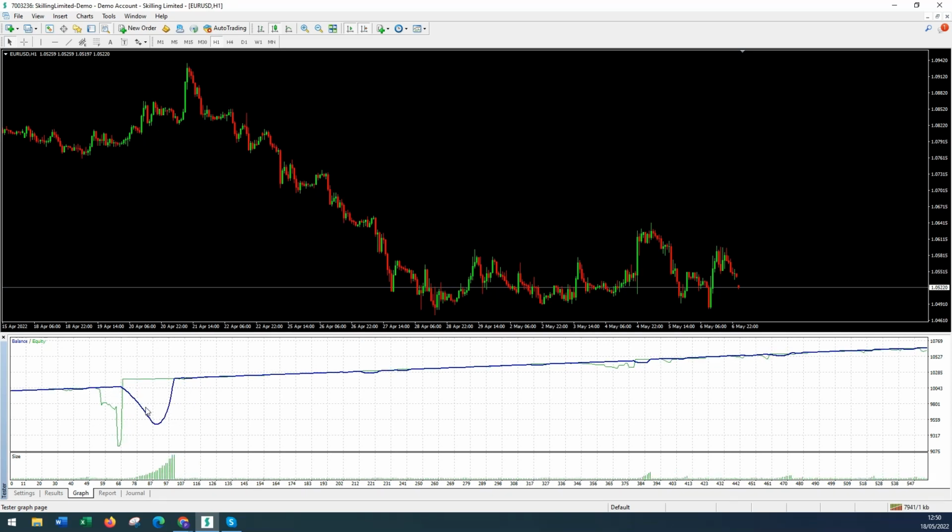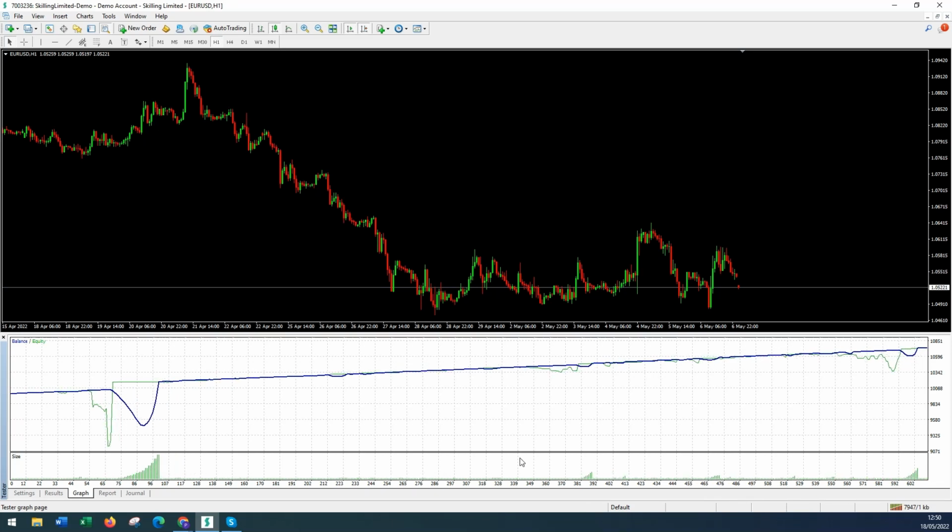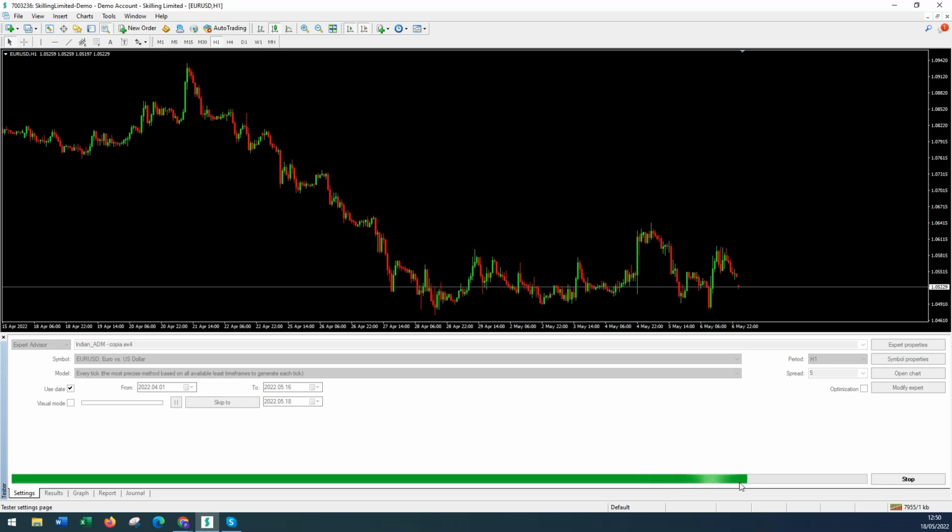And on the other hand, we have the graph that is very important. It will show us the evolution of the robot during the time of the test, seeing how the equity and the balance of the test account is going. The backtest, depending on each robot, can be faster or slower. This will depend on the internal programming, but outside the backtest, either real or demo account, they will work normally.